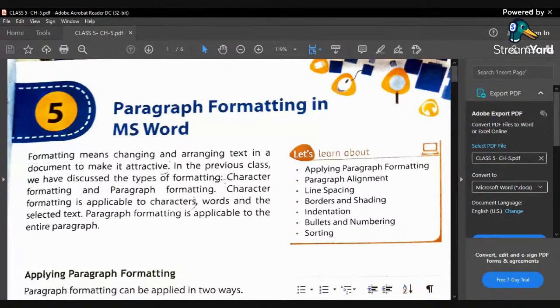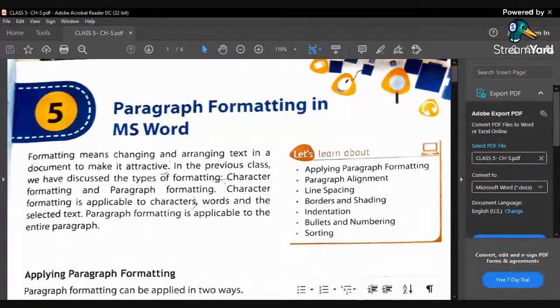You can type letters or a paragraph or a story in MS Word, and if you add color, change the font styles and arrange it nicely, it creates a very attractive document, and that is called formatting.